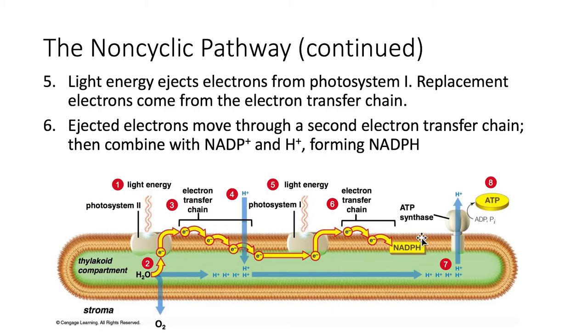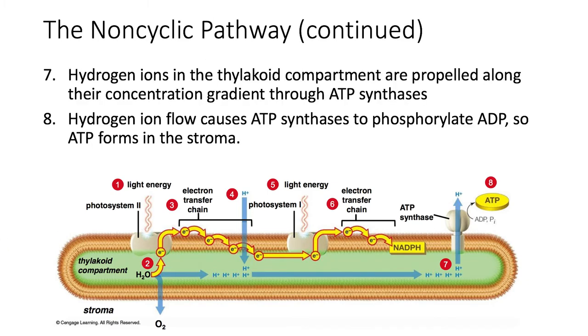And that's awesome because that's something we need for the light-independent reaction. So we got something that we needed. We have the NADPH. After this point, we're at step 7. We're going to go back to and talk about these hydrogen ions. So what we've done is built up a lot of hydrogen ions inside of the thylakoid, and there's fewer hydrogen ions on the outside. So basically, there's a higher concentration inside than outside.